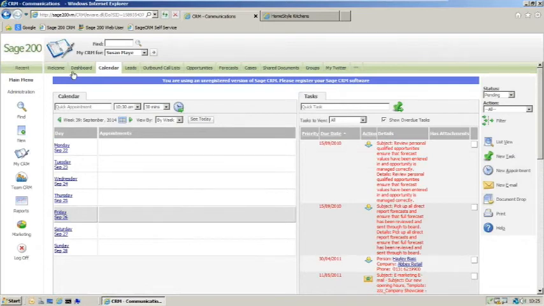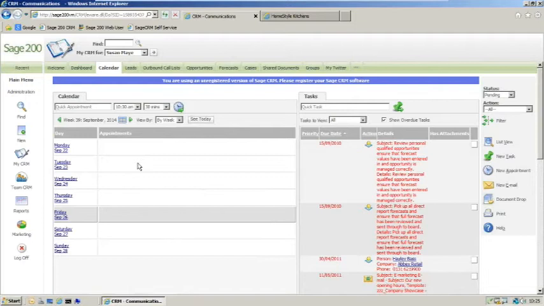My preferred view here is to look at my calendar. So the first thing you'll see is my calendar, my appointments scheduled for this current week, and all of the tasks I've got scheduled in. This is an integration with Microsoft Exchange. Whatever I put in from an appointment or task point of view will seamlessly integrate with my version of Outlook, and likewise, anything I put in Outlook will seamlessly integrate with CRM.